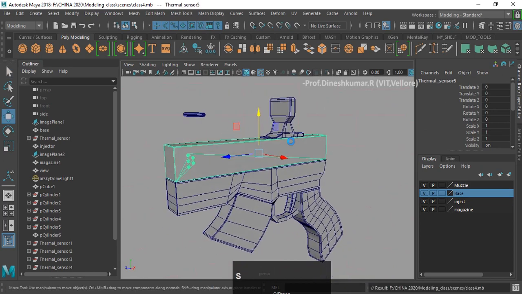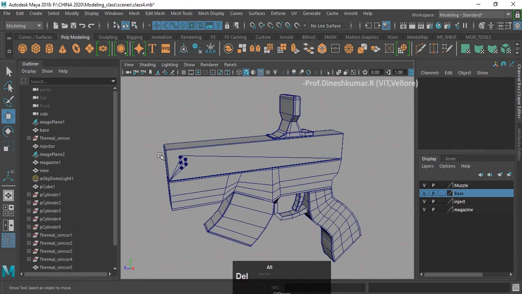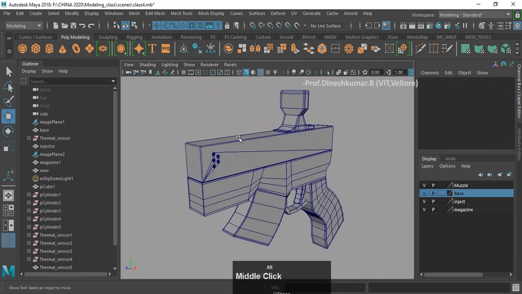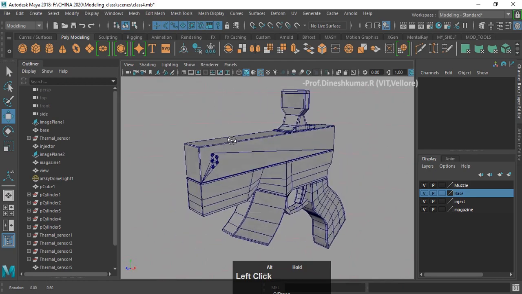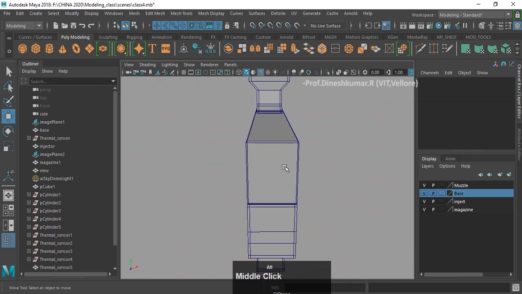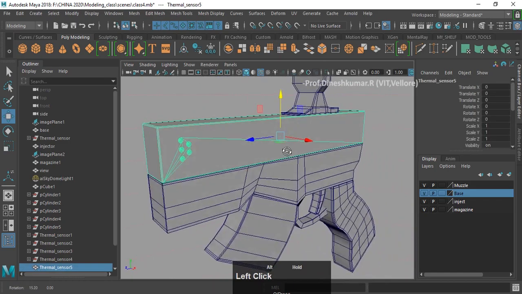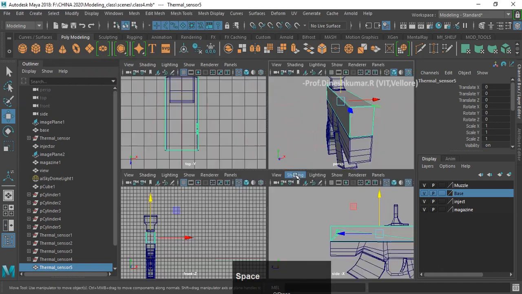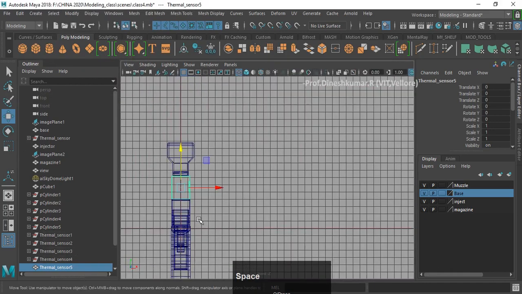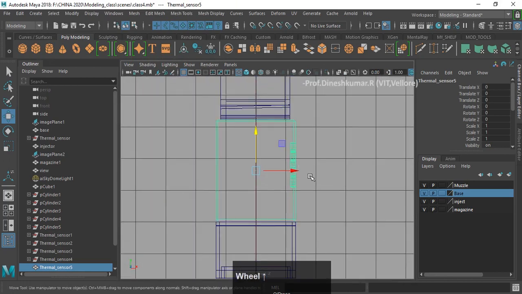Okay, let me save the file. So I delete this one. So now the next one is, before I go to the next one, let's look here. Look at this object. This is a single object where the shape looks like that. I'm in the front view. So now you can see that this is the hole which happened.